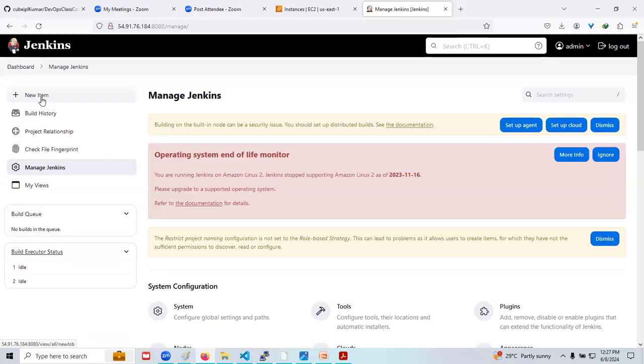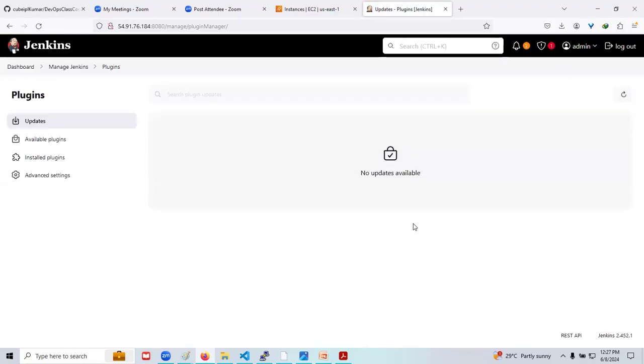Sir, can we use Bazel instead of Maven in Jenkins? Yeah. Before installing that one, we have to ensure that the plugin is there in Jenkins or not. Yes, we can install that. Bazel is also there. See, if any third-party plugins are not in your Jenkins database, which you are searching for, what you have to do is get into that third-party website, download that plugin and upload that into your Jenkins database. Yes, you can use it.